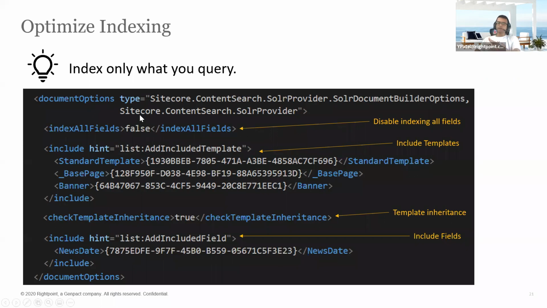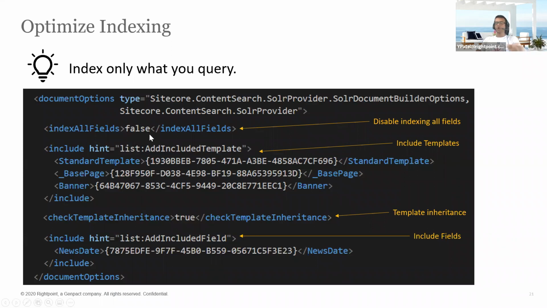Then the configuration I'm showing, those are for the optimization, but I'm talking about the default Sitecore configurations. By default, it indexes all the fields. Instead of having add include template and add include field, it configures add excluded templates and add excluded fields. So by default Sitecore is allowing us to index everything we create. Sitecore has a configuration like that. It will skip indexing for its own templates and fields, but it will allow all our custom templates and fields to be indexed. Now for a larger implementation, this is not a recommended practice.